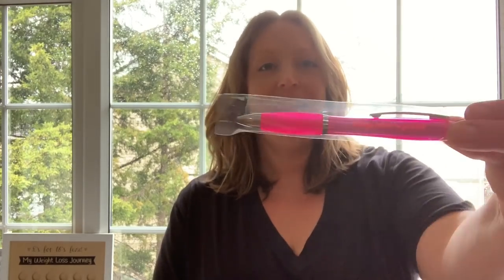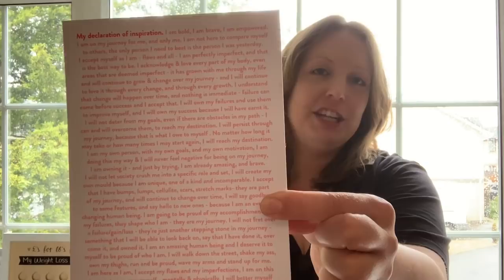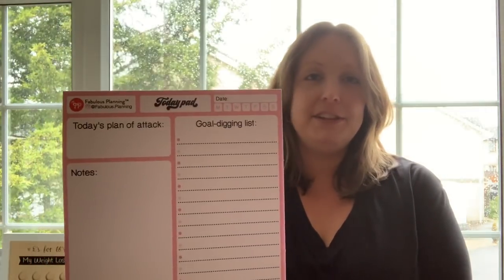I've ordered two this time but one I'm already using, so I'm showing you the one I haven't started yet. Before I show you the diary proper, I'll show you some of the extra bits you get with it: a fantastic pen that says 'Always Believe in Yourself,' a brilliant declaration of inspiration you can sign and date, which is really worth having a read through because there's quite a lot of really good advice. You also get a bonus gift which is a sort of to-do pad with loads of little bits to fill out.